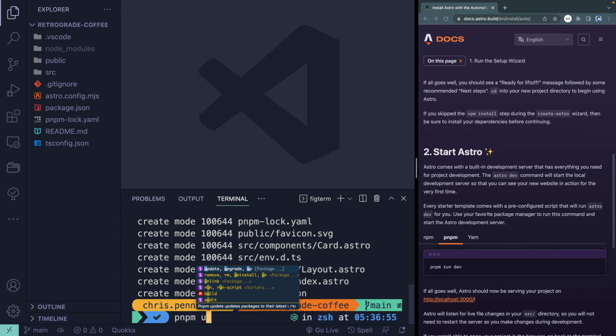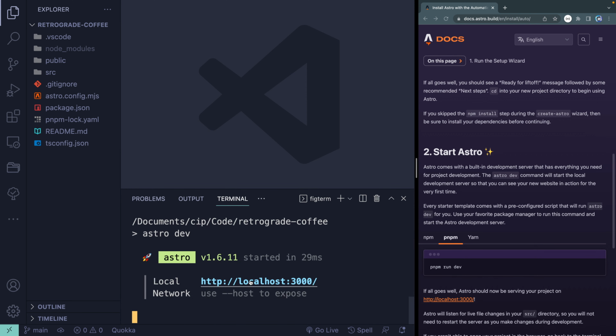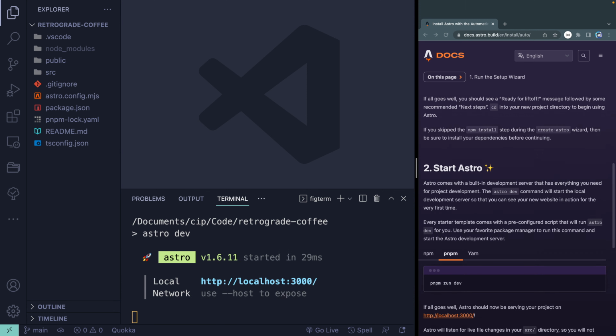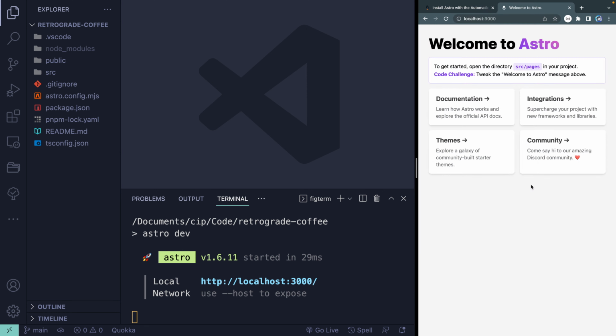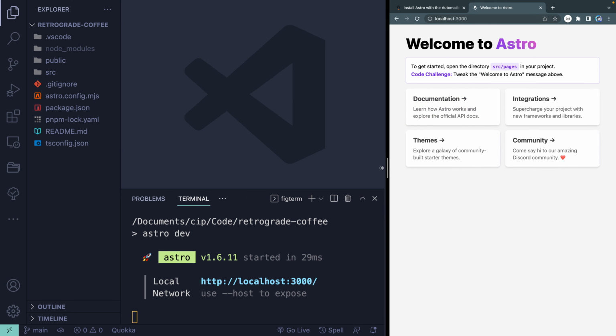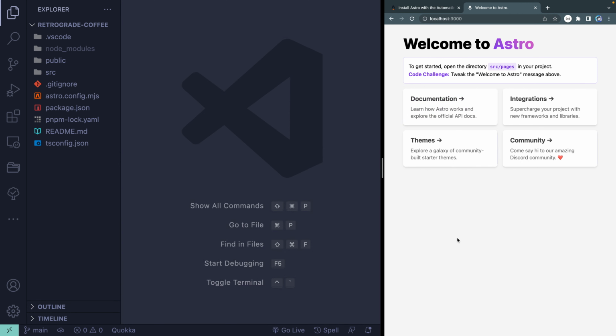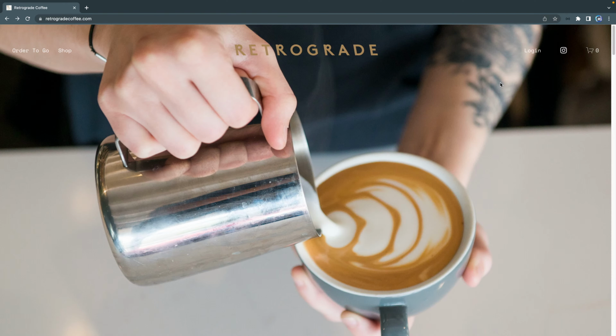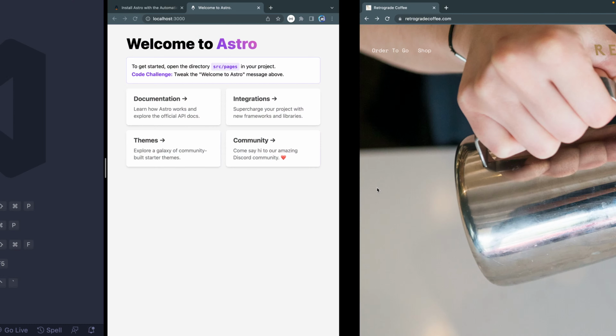Let's do pnpm run dev, and I'll show you around Astro just a little bit before we jump into actually building out this site. So let's see, it opened up in the wrong screen, so let me move that over here. All right, so Astro, like I mentioned, is really built for static sites, for sites that don't have a lot of user interaction, which is honestly most websites. So content sites where you might update some content, but it's not like people are having to interact to order something or whatever. In this case, if I was obviously building this out for real, I would probably not use Astro because this is an actual shop.